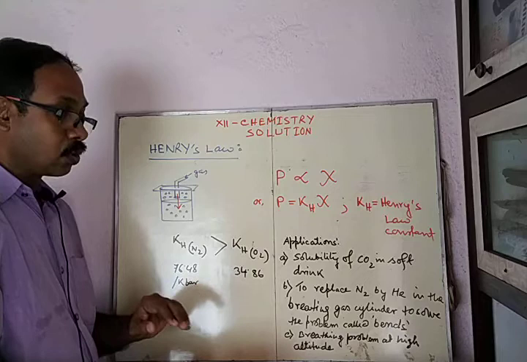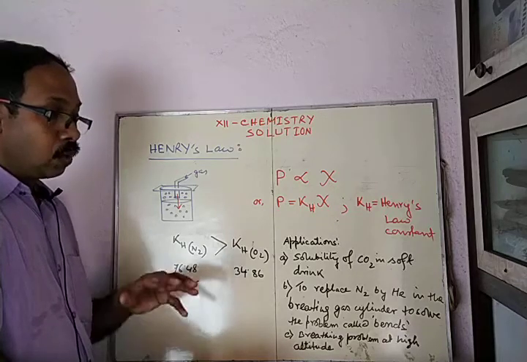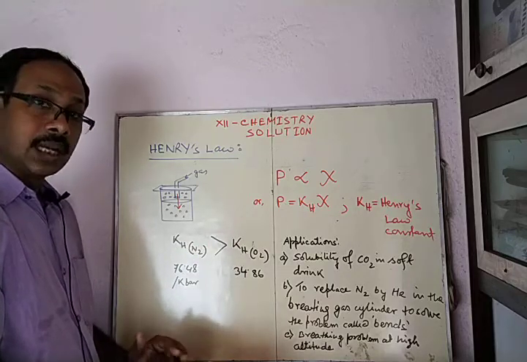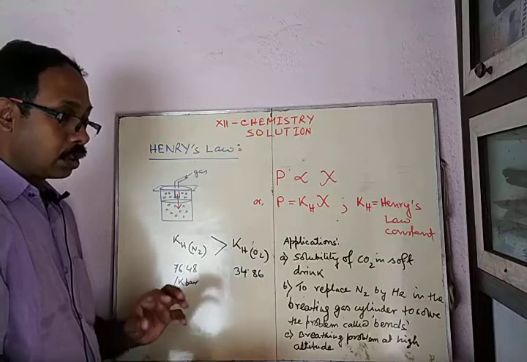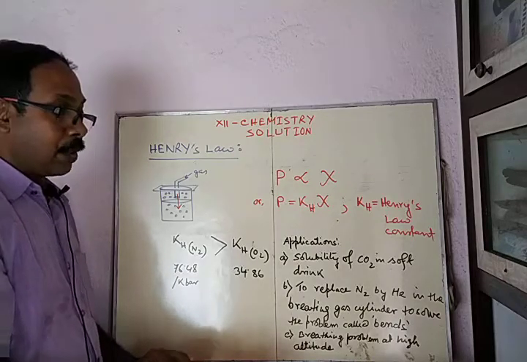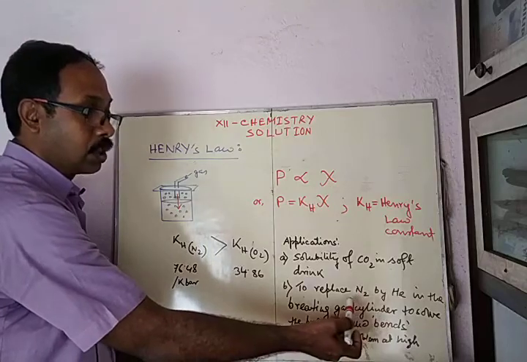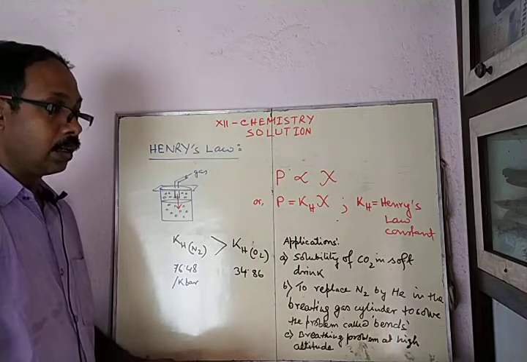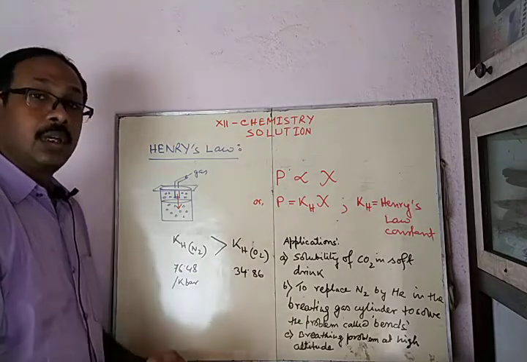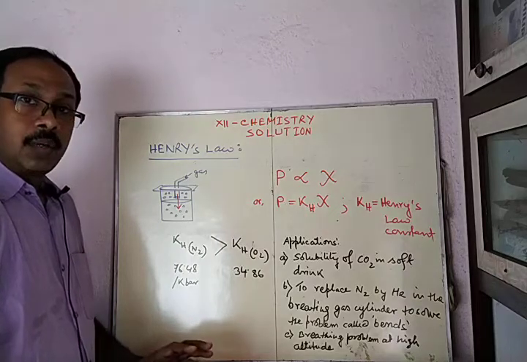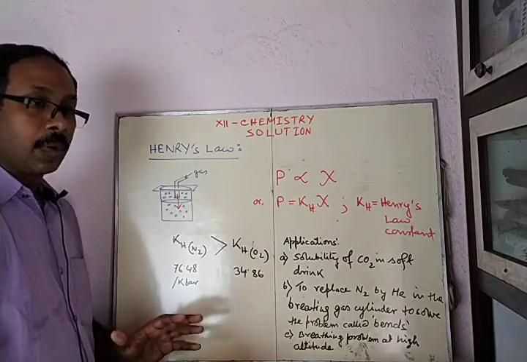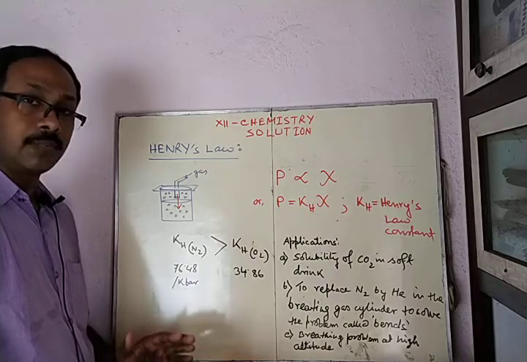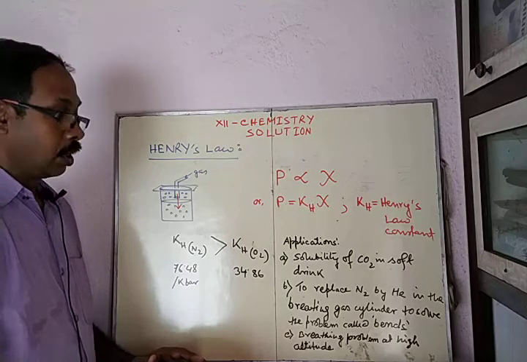Now when the diver is going deep into the sea, due to high pressure the oxygen as well as the other gas that is present becomes soluble in the blood. Now if helium is there, not nitrogen, then due to higher Kh value helium does not become soluble, and therefore when the diver comes to the surface again, the dissolved gas tries to come out from the blood and causes lots of pain. This is called bends. But if helium is used, this problem can be resolved.